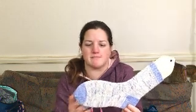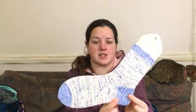But it is pretty much a choose your own adventure sock pattern. There's no requirement for you to exactly follow the order or the number of repeats that Mina did. I just happened to choose to do so. Mina tends to do garter short row heels. I've done mine in stocking stitch. And then we've got a broken rib cuff at the top.